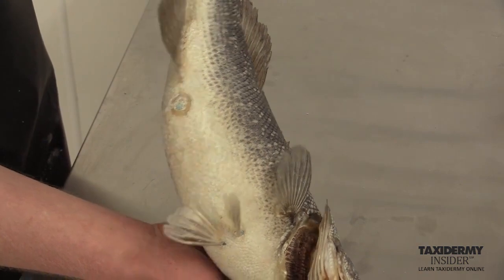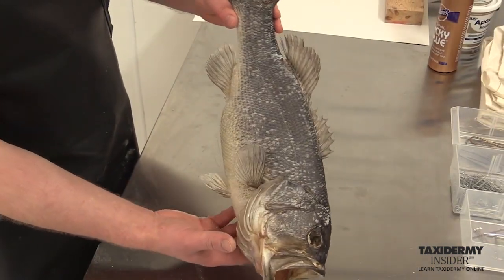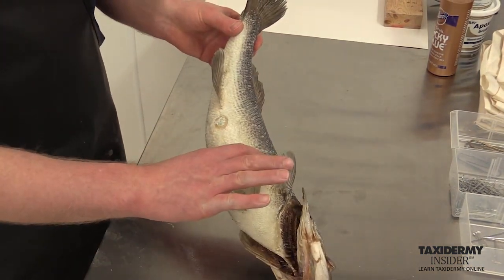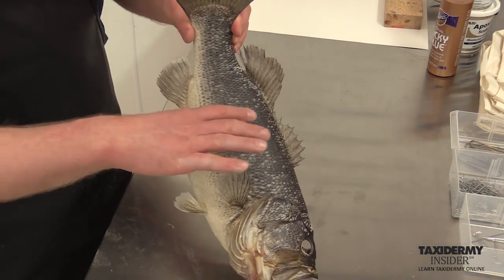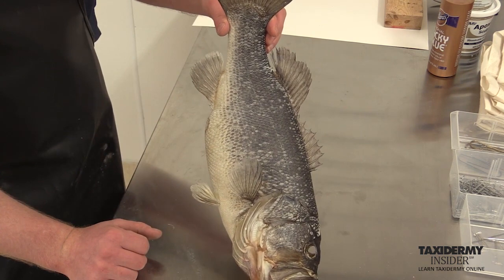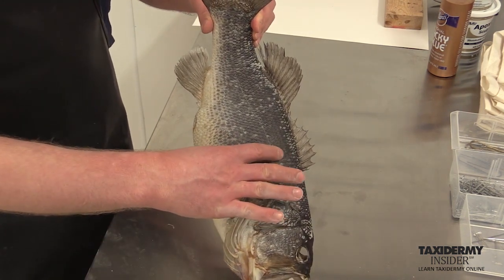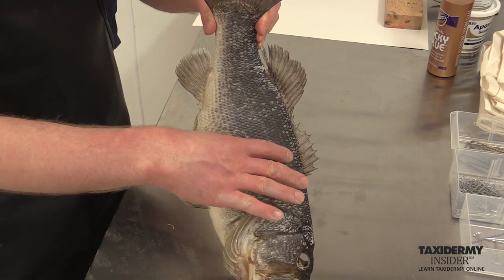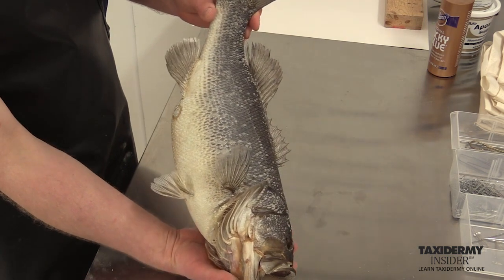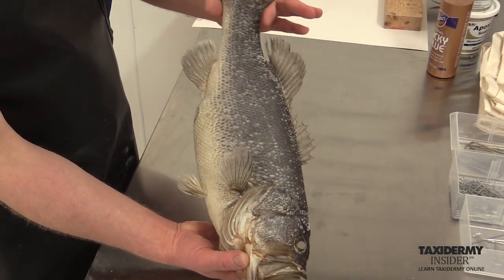You can also see the actual profile of our bass. How I carved this particular bass was a slight bit thinner here but taller to give the bass a bigger look — and that's a look that a lot of customers like. We could have made the bass a little bit smaller in height and a little bit wider, but as you saw from the carving video, we wanted to make a nice, big, tall-looking bass.